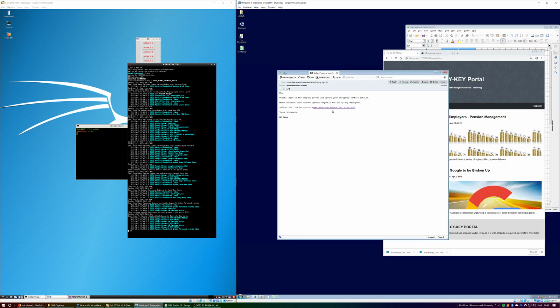Now, in a real world situation, by doing that they could have harvested our credentials and escalated their privileges, so that's not great, and we've also lost 15 points by doing so. So that's recorded there. All of these minus points are recorded for the after action report, which is sent to the participant at the end of the exercise.